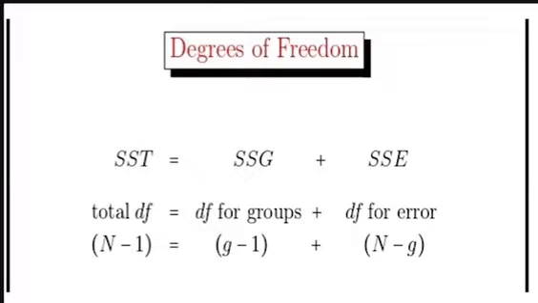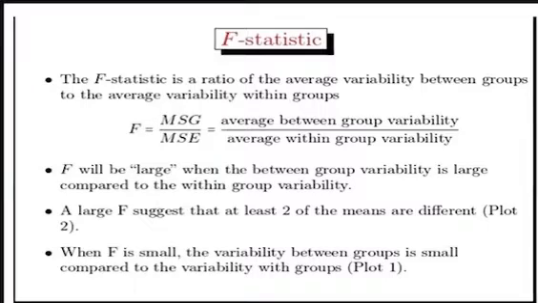Now, the moment we do that, then the F test, because in analysis of variance, we use the F test. Don't forget, when you are comparing two means, when the normal assumption holds, you normally use a T test or Z test, but in analysis of variance, where you are comparing more than 2 groups, we normally use the F test. And what is the F test? The F test is just the ratio of between divided by within, which is the average between group variability divided by the average within group variability.